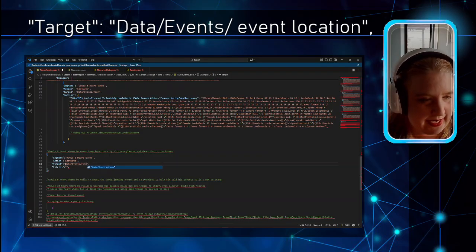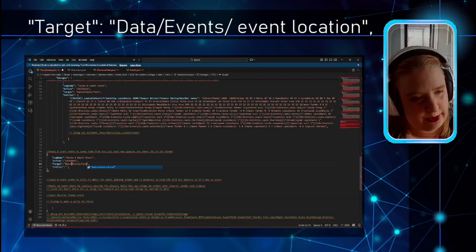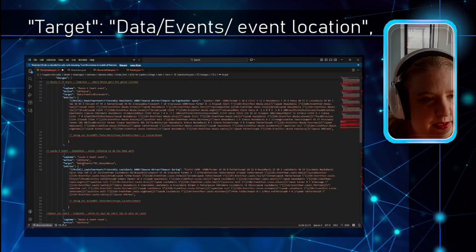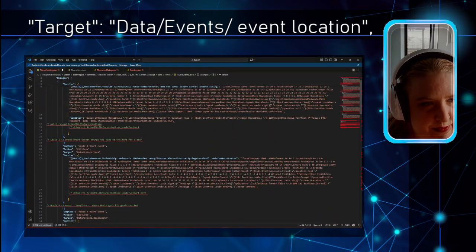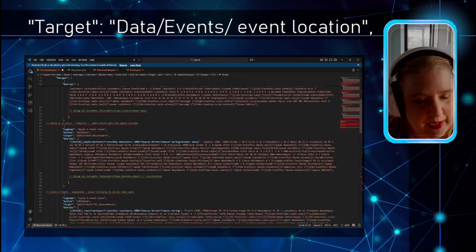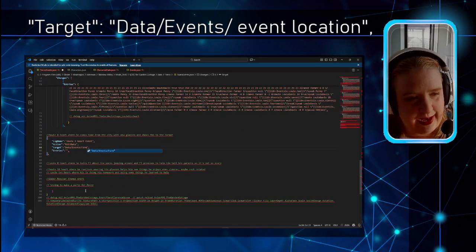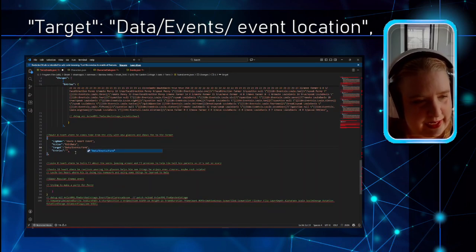And this is telling it that in the original file, in the original data folder, in the events folder, and then it's going to be the farm file is what it's going to target. I believe I have another one up here that targets the farm. Yes, data events farm. Just double checking myself. So we are adding this event to the farm data.